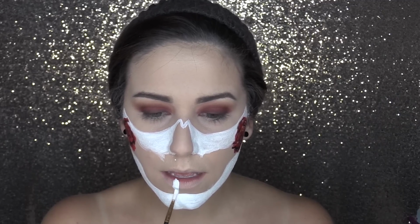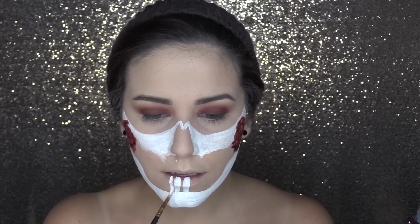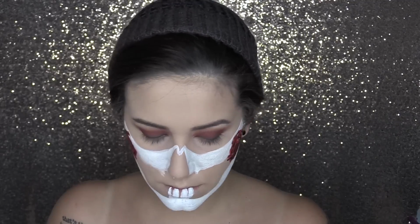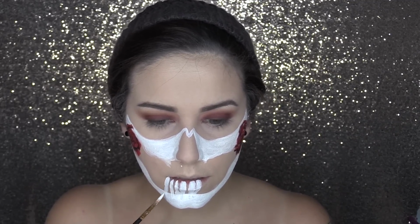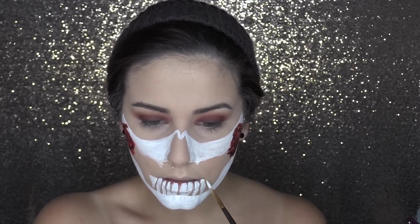Now I'm going to begin drawing on some teeth. Again, reference point is a great thing to have, or if you want to do like I do, I just put my tongue on each tooth as I'm going along so I can count and know where to place the tooth. That's just something really silly, but simple and effective when you're creating your teeth for your skull.